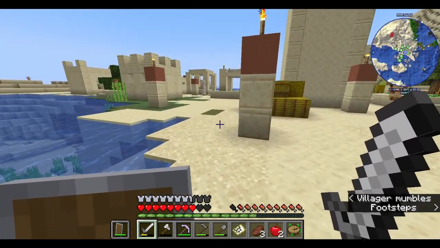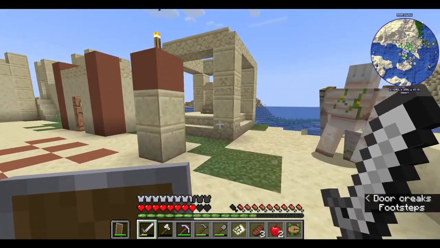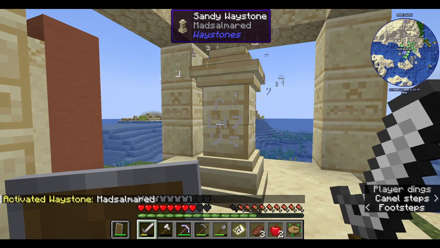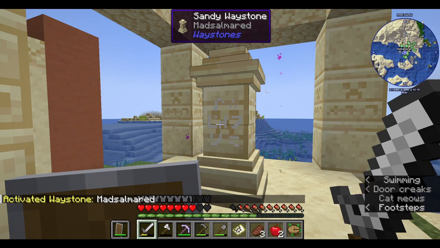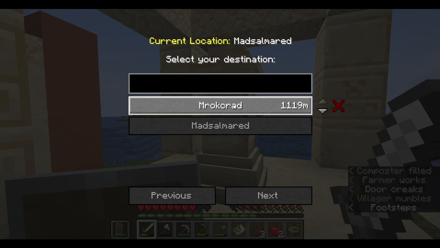Alright, I pretty much looted all this village and gathered the bamboo I needed, so all that's left to do is to activate this waystone. That's Salamard. I've heard weirder in the real world. Anyway, let's head back to Rockrud.